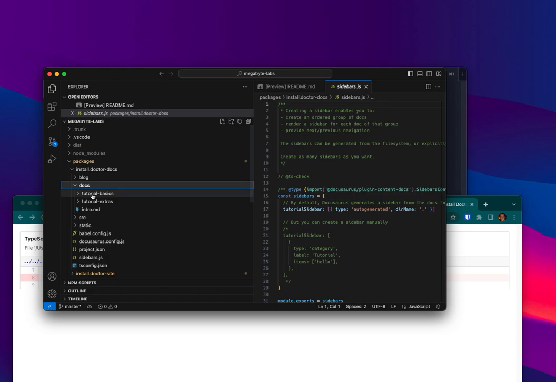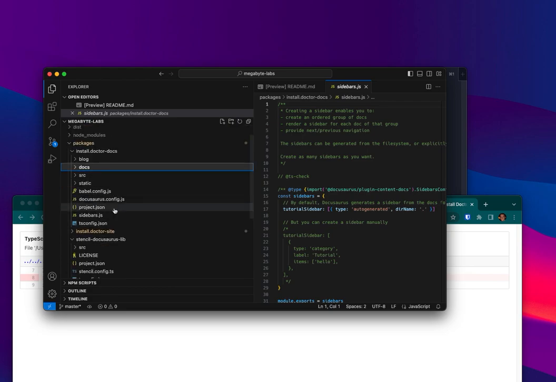So that's it. In the docs, actually this docs repository, I haven't done any work on. I just generated the Docusaurus site with the NX plugin for Docusaurus, and I never moved the install.doctor dash docs into this folder.